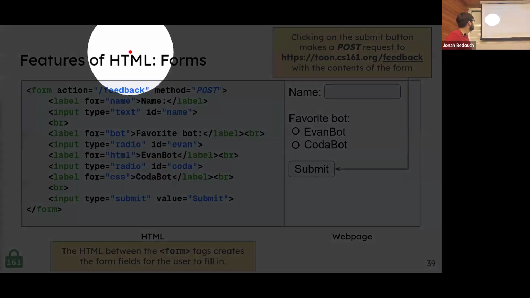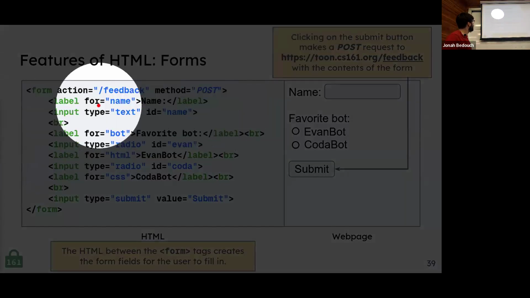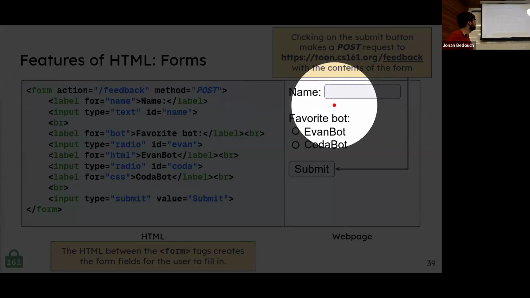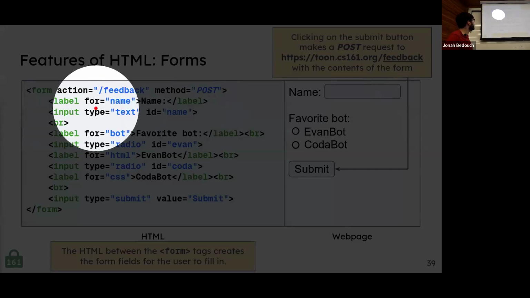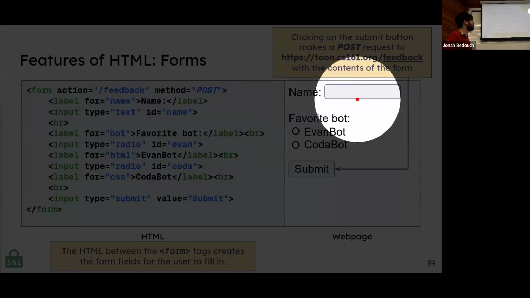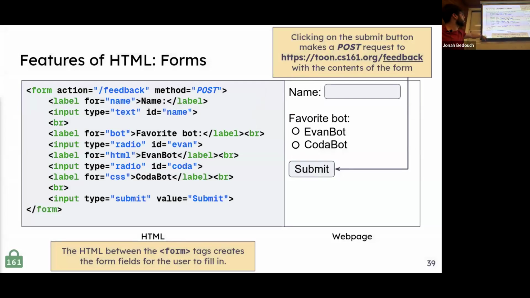We have some inputs. For instance, here's an input that is text, and it has a label that says name, and that will generate this name label here. So again, label for this name that says name, and then an input whose ID is name will produce something that looks like this.